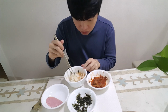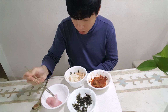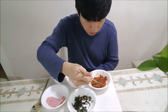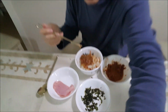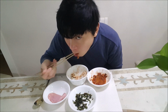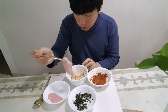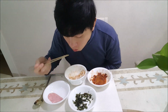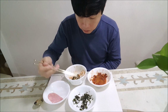So for a bowl of rice like this, I think you will need at least 20 slices of ham. I'm using about 15 slices, and I'm only barely two-thirds of the way through my rice, and I think I'm finishing the ham already. Just two more slices of ham left. So I'm just gonna kimchi some. So simple. And yet so nice.